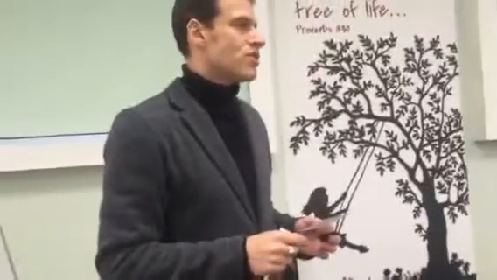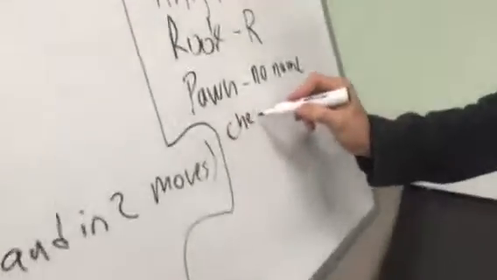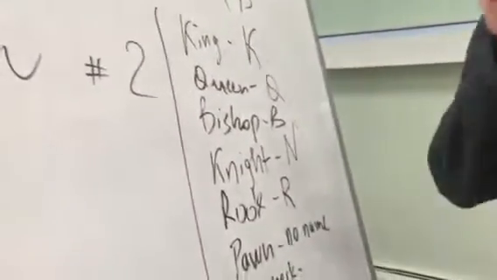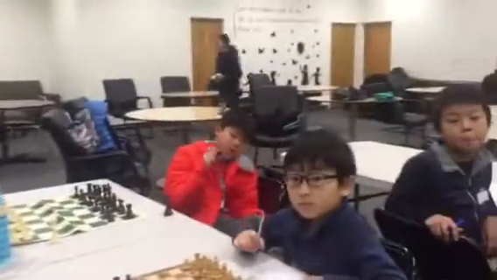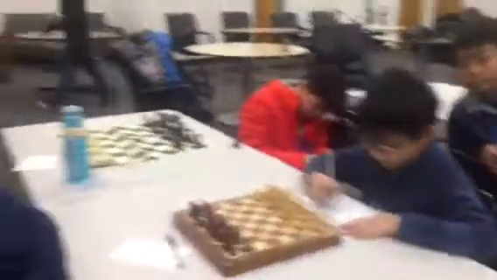to your opponent. Check. So let me write it down. Check. So how would you notate the check? Go ahead. Do you know? Plus. A plus, exactly. So check is a plus sign, okay? In your notation. All right.